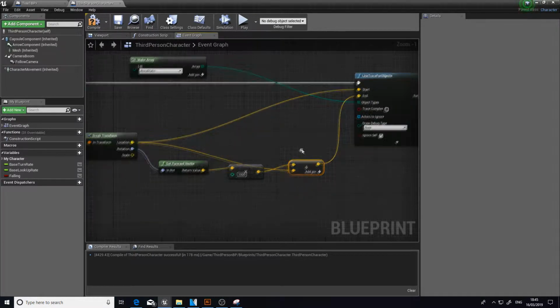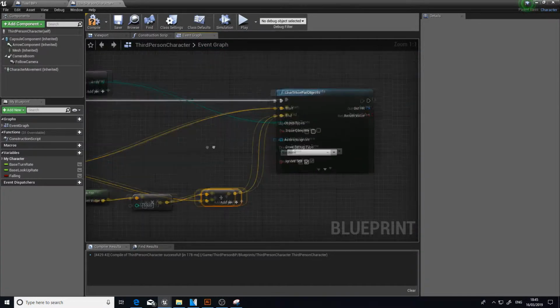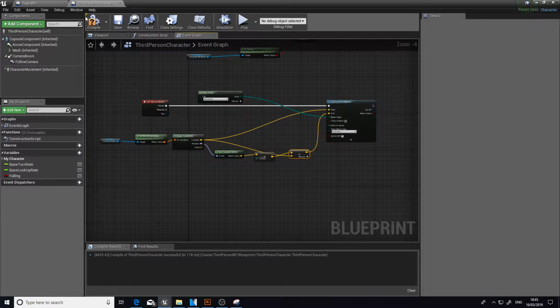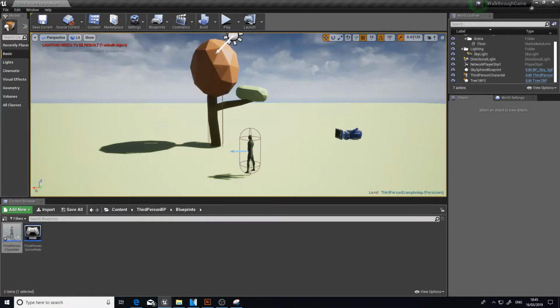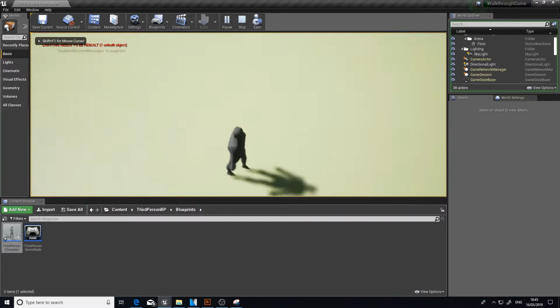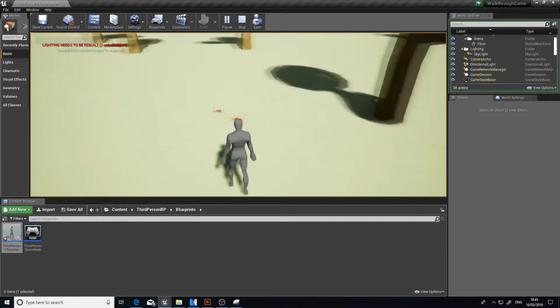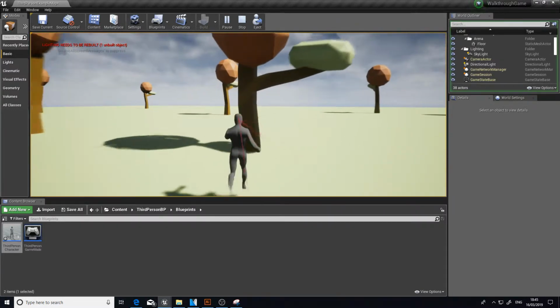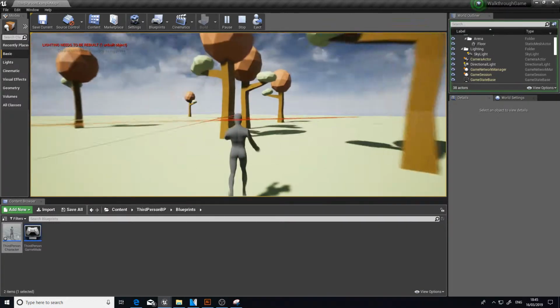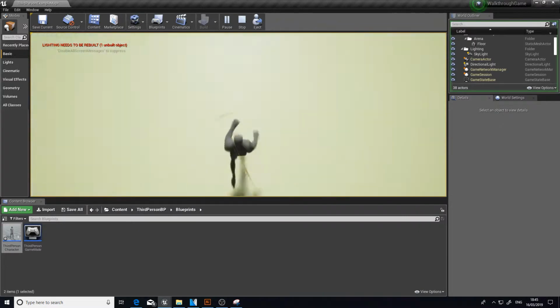So once that's done and we've added that to that, we can go to this line trace for objects, go to our draw debug type and put it as persistent, and we can actually see the line. So now we've got that, we press compile and go back to this, press play, and we've got a line coming over our head, as you can see right there, and it's cool. It hits the trees quite nicely. Yeah, it's pretty cool.